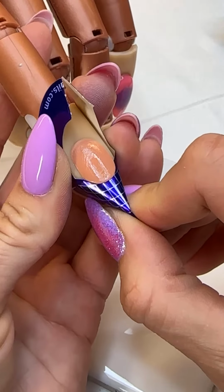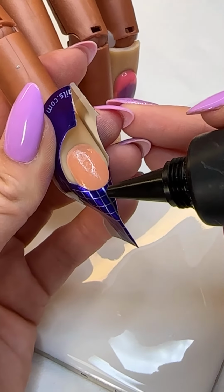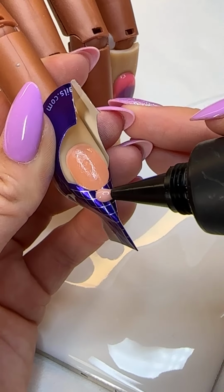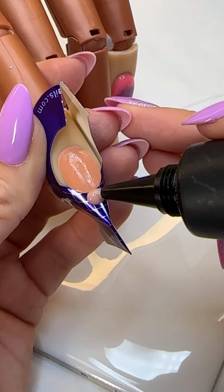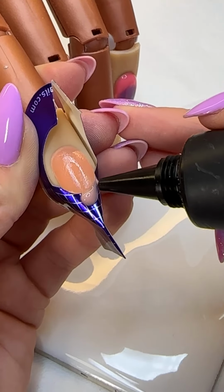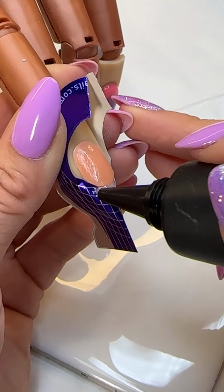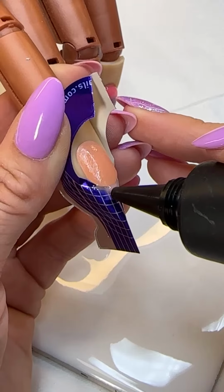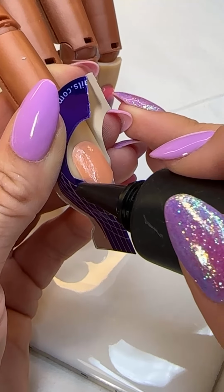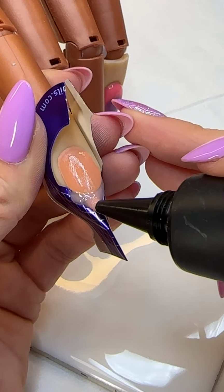And just want to readjust that form just a little bit. Okay. So when I'm working with the applicator tubes, I'm just going to squeeze out a little bit of that product onto my form right in front of that natural nail. I'm going to use the nozzle to guide that over from side to side, just floating my product over from side to side all the way over to that sidewall. I think I'm going to squeeze out just a little bit more, bringing that all the way over to the edge. And then if I need to, I'll squeeze a little bit more. I think I need just a little bit more.